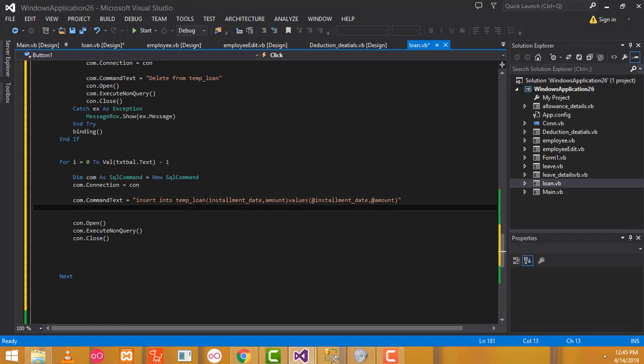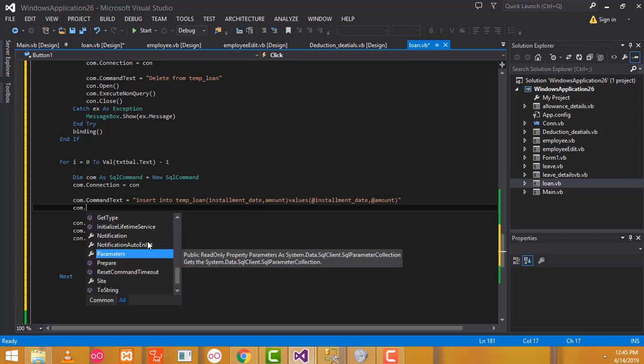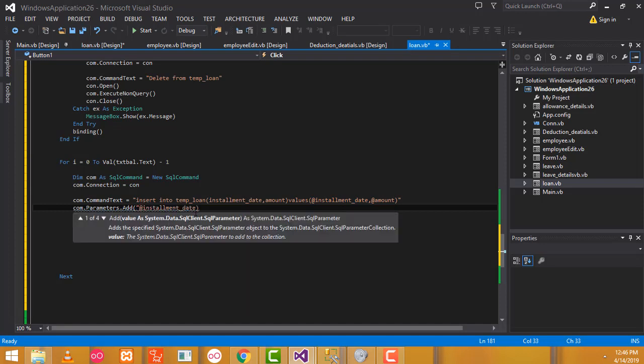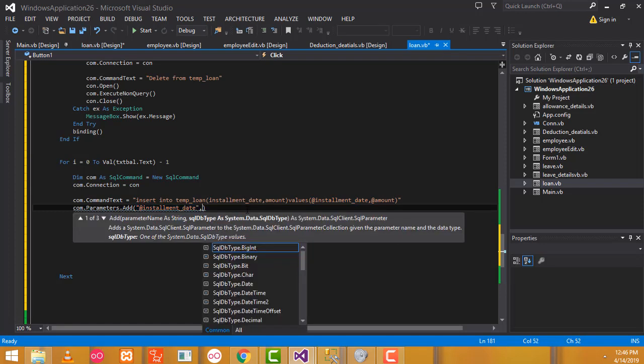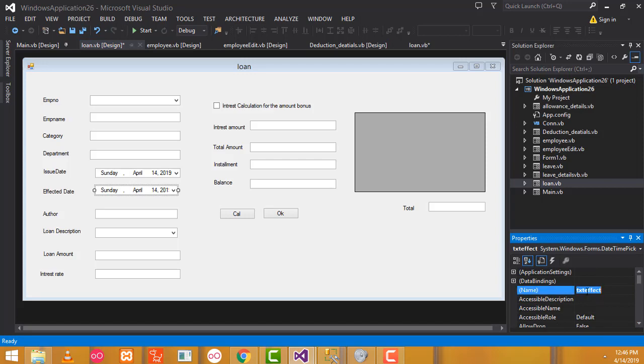Now we have to add the parameter here, com dot parameters dot add. We write this installment date, which we have to calculate. In order to calculate it, we use the effected date, the issue date that you select here.